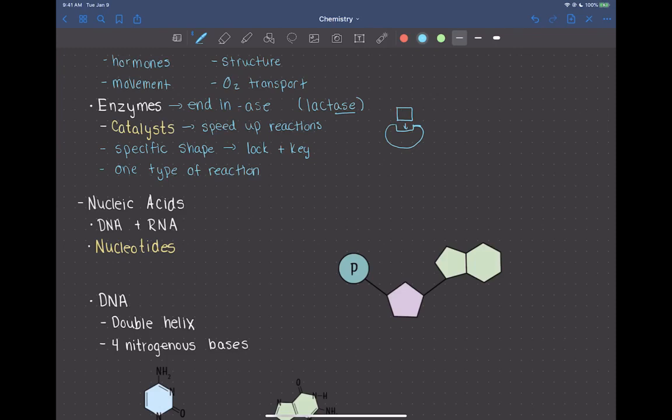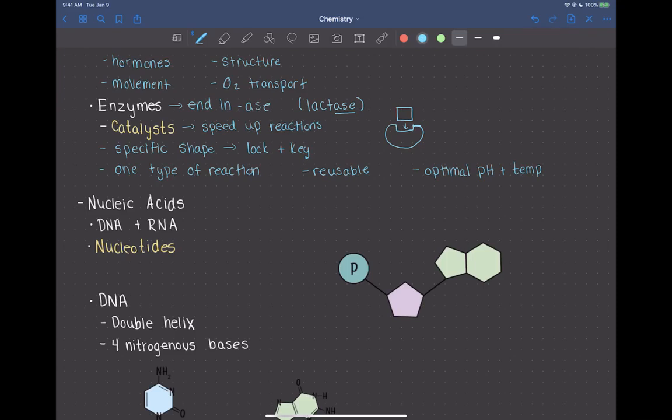All right, enzymes are also reusable. So lactase could break down a lactose molecule and move on to the next lactose and break it down as well. And then lastly, because they are proteins, they have an optimal pH and temperature that they like to function in. And this can actually be different depending on the enzyme we're talking about.